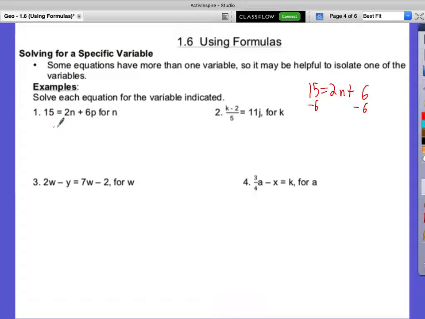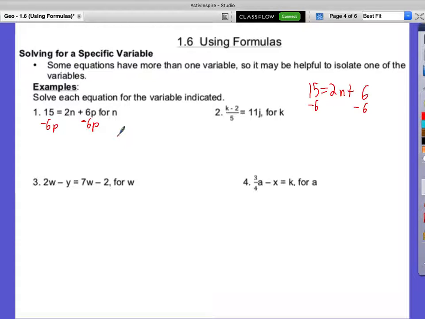So here, what's going to be our first step? If we subtract 6 here, what are we going to do here? Subtract 6p. Now we're going to subtract 6p, okay? Same kind of first step, okay? I want you to write down this part that I'm doing on the left, not the one on the right. Okay? We're subtracting 6p from each side. We're going to undo that addition, okay? We have multiplication and addition going on with n, the variable by itself.